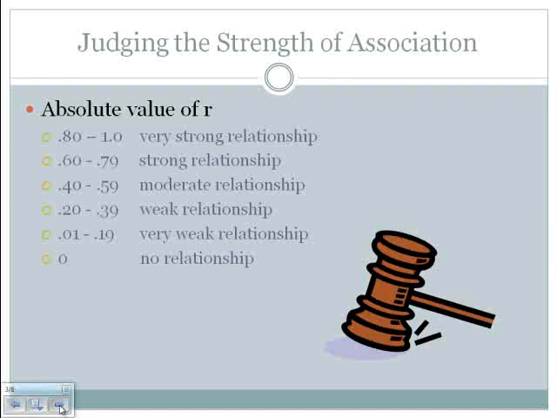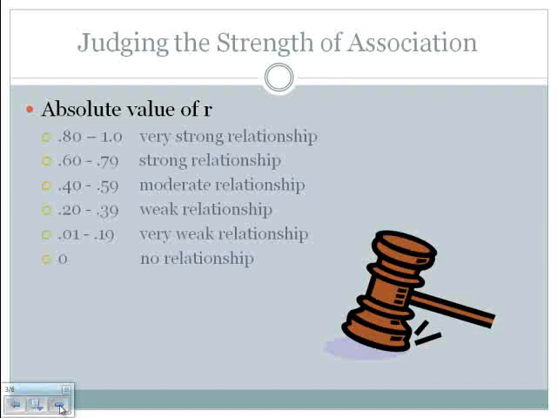So another one let's look at would be as hours practicing golf go up, golf score goes down. And let's say that the correlation between those two is a minus 0.52. So the interpretation there would be that there is a moderate inverse relationship between hours practicing golf and golf score. So again, you have to think about the absolute value of R as well as directionality.